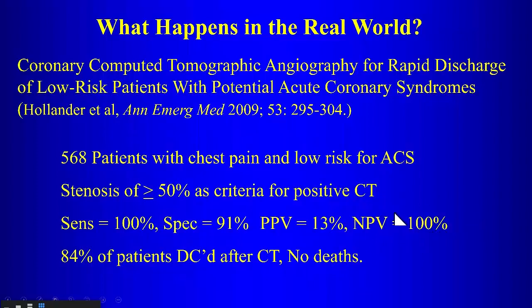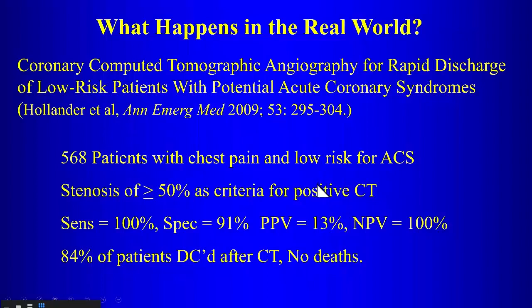So these are patients who are presenting to the emergency room. So patients present to the emergency room with chest pain, and they look at their risk factors. If they're very high risk, they're going to go to cardiac cath. But what do you do with the patients who are at lower risk, right? Used to be that you wouldn't send those to cardiac cath. They would keep them for observation, do serial troponins, do a stress test the next day. And so that prolonged the workup for those patients.